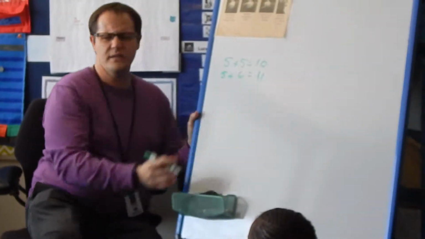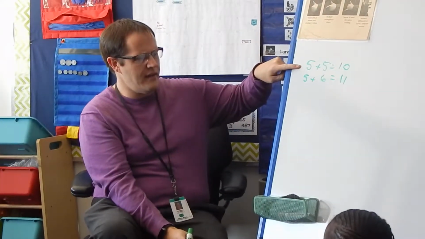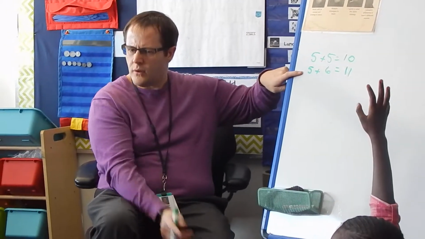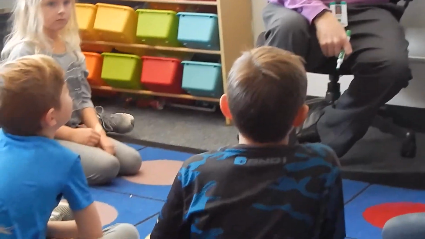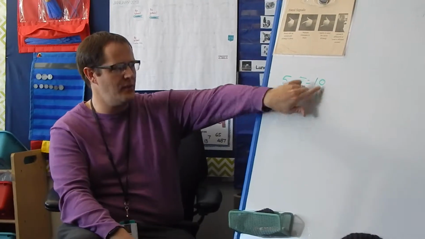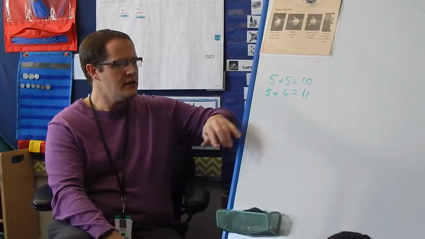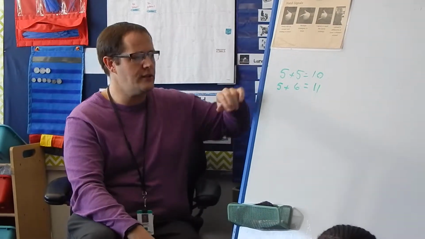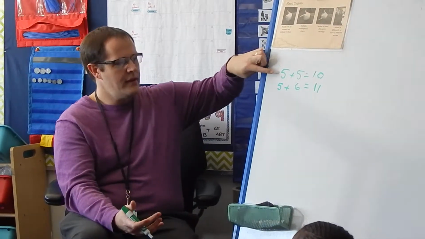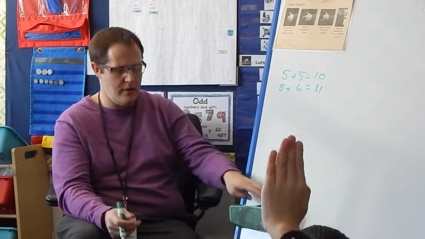11. How does knowing 5 plus 5 help you answer 5 plus 6? Go ahead. No, what you said is right. Just one extra. Oh, so 6 is one more than 5, right? So your answer has to be one more than 10, so it's 11. Oh. So that's how number strings work. We use one equation or problem to help us with the second one. And so that's how they're going to work together.